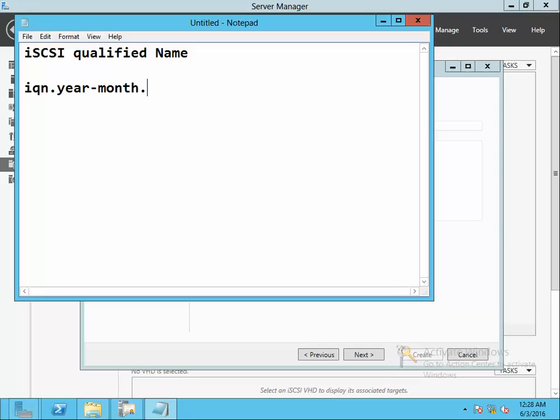So I will be defining my IQN here as IQN dot 2016-06 dot com dot ats colon disk 1.